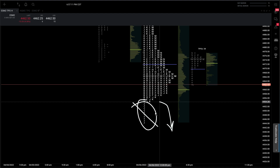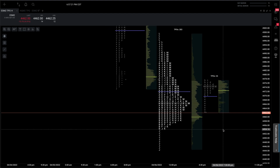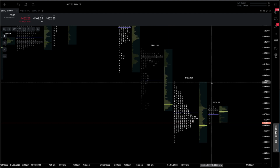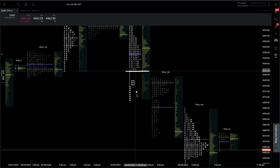There's not a whole lot of structure. There's not a whole lot of people that want to defend positions around that area. So keep in mind that we could see a breakdown sooner than yesterday's low, which would be 44.55 as we just mentioned. To the upside, another important thing that I want to point out while we're talking about market profile is the spike from the Tuesday session into the end of the day. So we do technically have single prints around 44.3350, which you should carry forward as resistance, because it's the top of the single prints, the top of the poor structure.